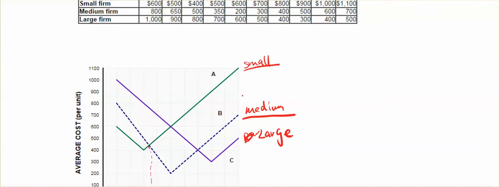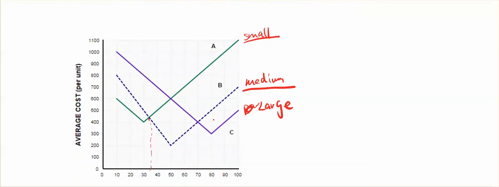The objective for the firm is to maximize the profit or minimize the cost. So if you own those 3 firms, the way you choose the plant to do the production is based on the average total cost which has the lowest value. For instance, if we produce 10 output, you will find the small firm gives us the lowest average total cost value. So if we only produce 10, the small firm will be the best choice.